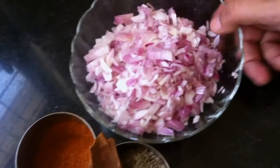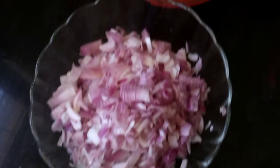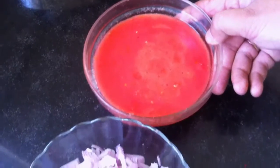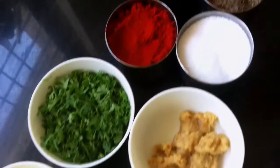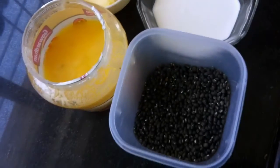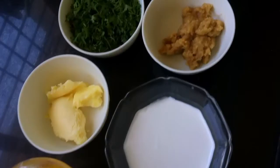Then 3 big onions finely chopped like this, and 3 big red tomatoes pureed. I'll recommend to make tomato puree at home, not to buy it from the market, because the puree you get from the market is usually sweet. Alright, so these are the ingredients. Feel free to add or remove quantity of these ingredients as per your taste, but this is roughly what you need for Dal Makhani.